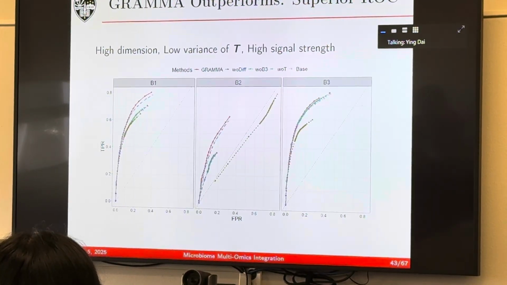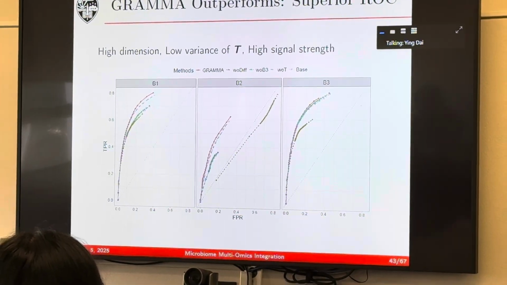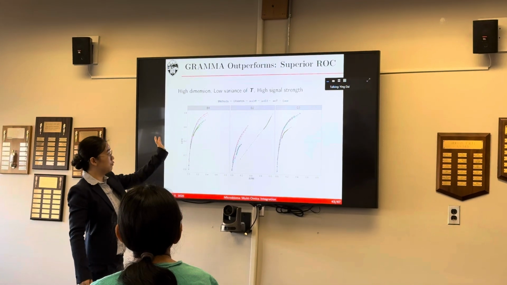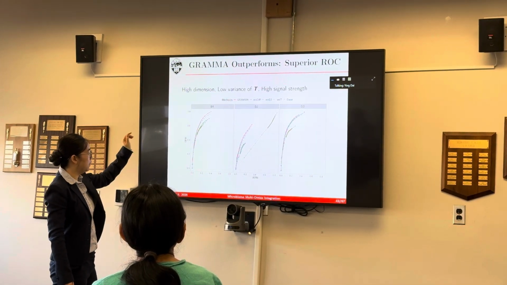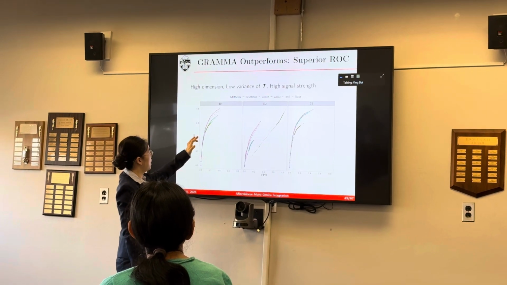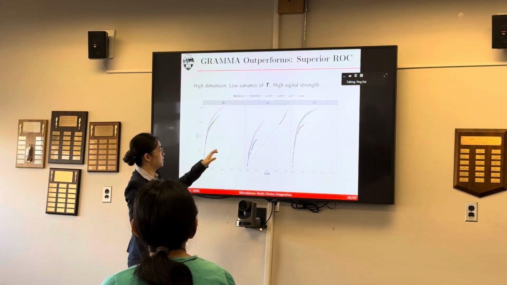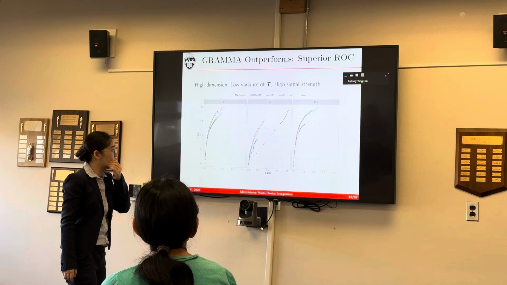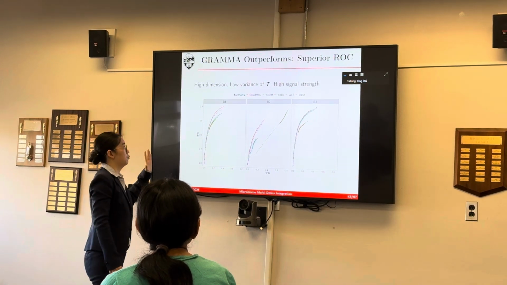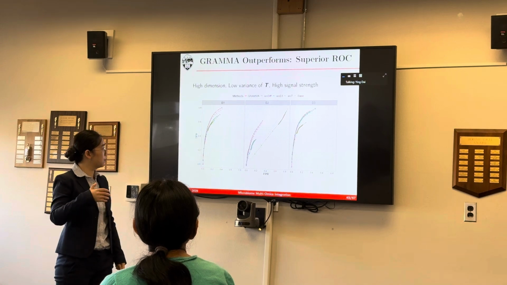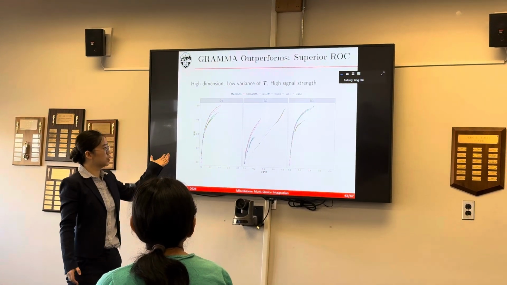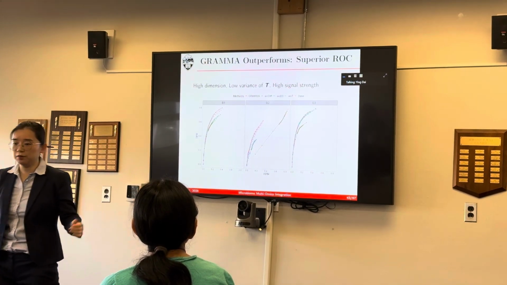Then we do check about the RC curve. We have 5 different methods, and that is the settings at the top. One thing that I want to emphasize is that this reddish RC curve is our method. And if we look across all 3 settings, we still could claim that our methods did a great job.